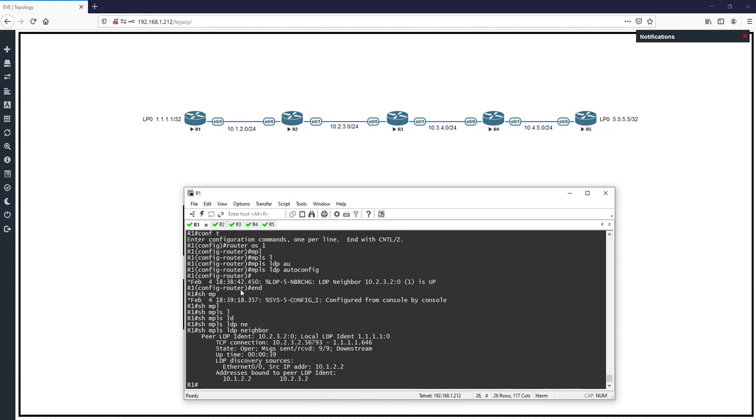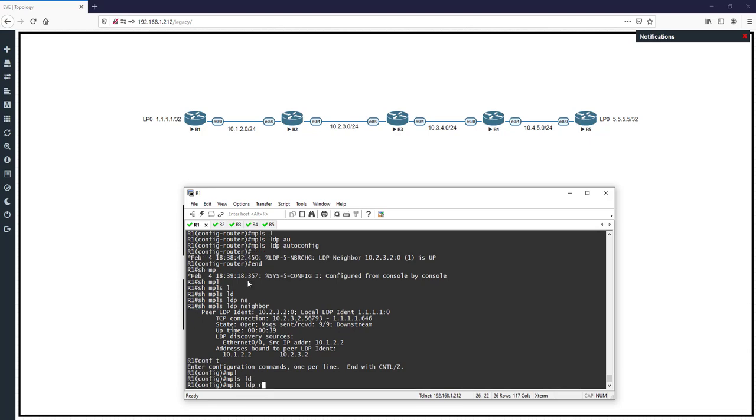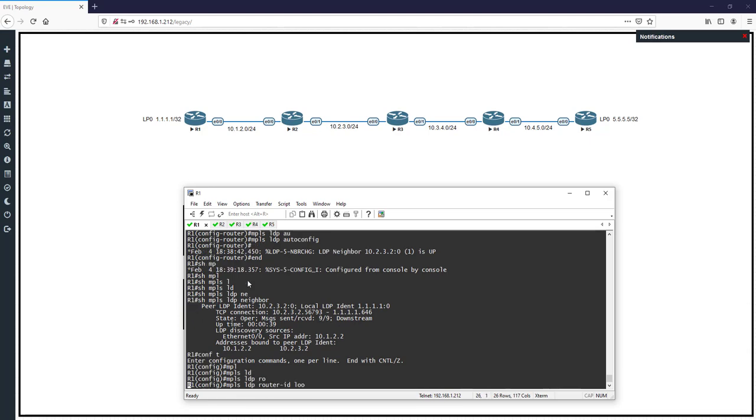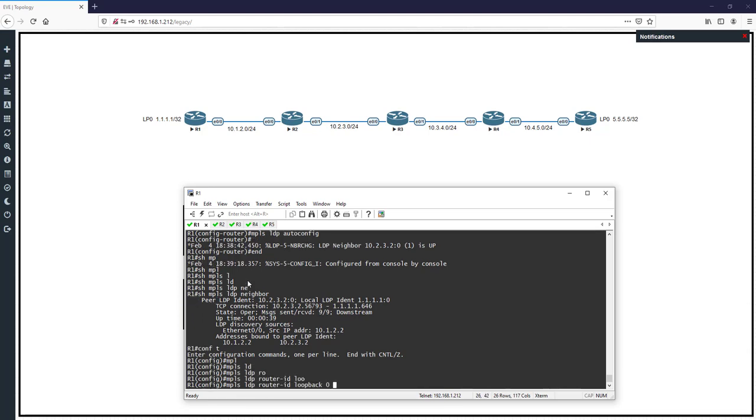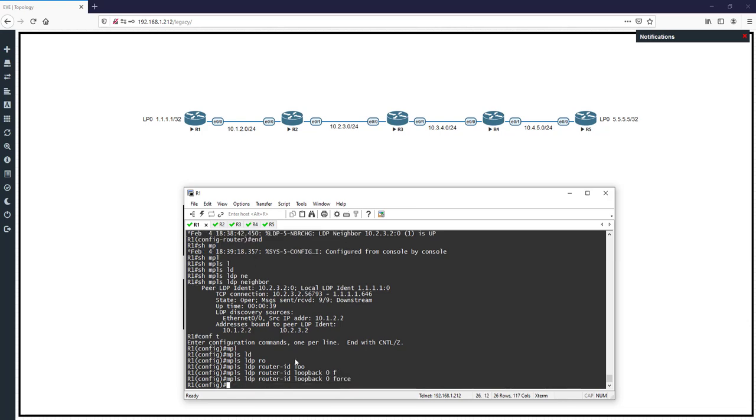It's better to use an easier router ID. For example, you can use this command in R1: mpls ldp router-id loopback 0, for example with force, okay. This changes the router ID of R1 to quad 1, but in R1, as you can see, the router ID was previously quad 1, but I forced it, okay.